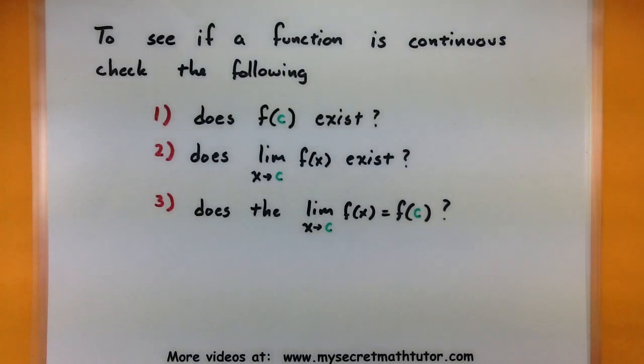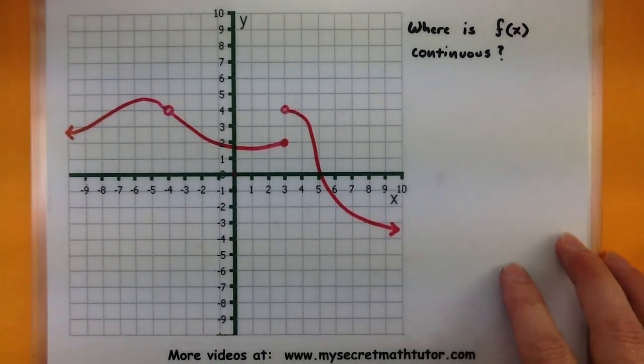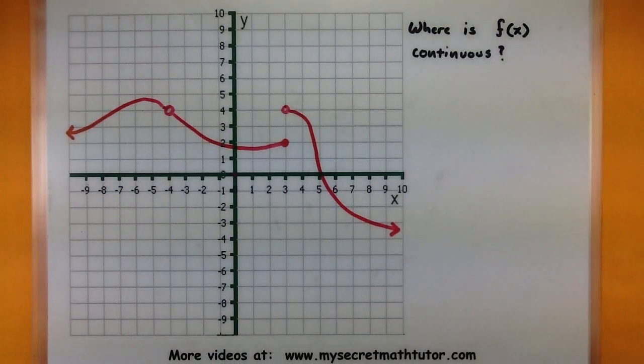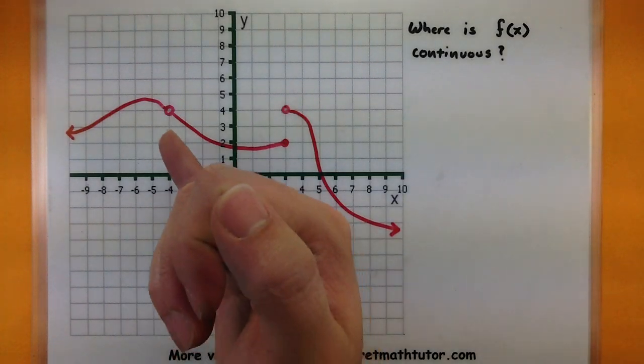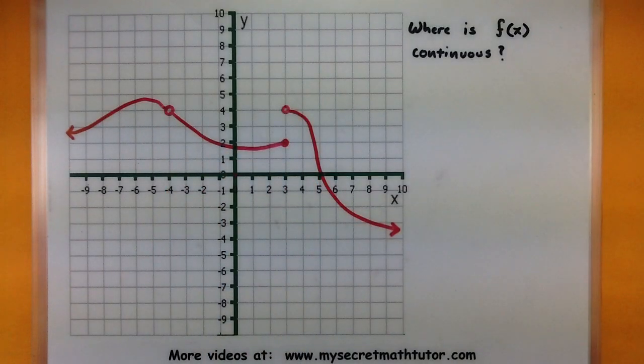So now that we know a little bit more about continuous functions and their definitions let's get into some examples and see where things are continuous and where they're not continuous. We'll first do this with a graph. If I was looking at this entire graph I would say this thing is not continuous, I can see that it's got holes, it's got gaps, it's got a few other things. But what if I just wanted to describe the pieces where it was continuous? Well let's see if we can do that.